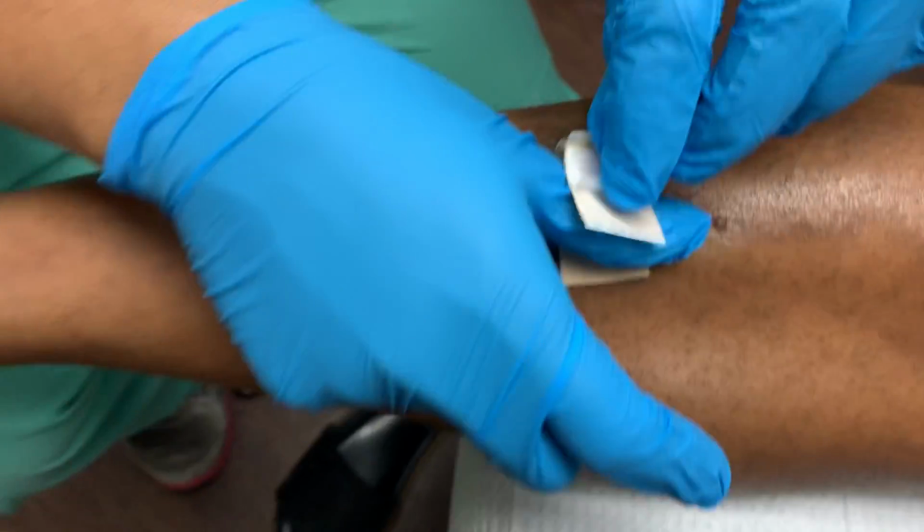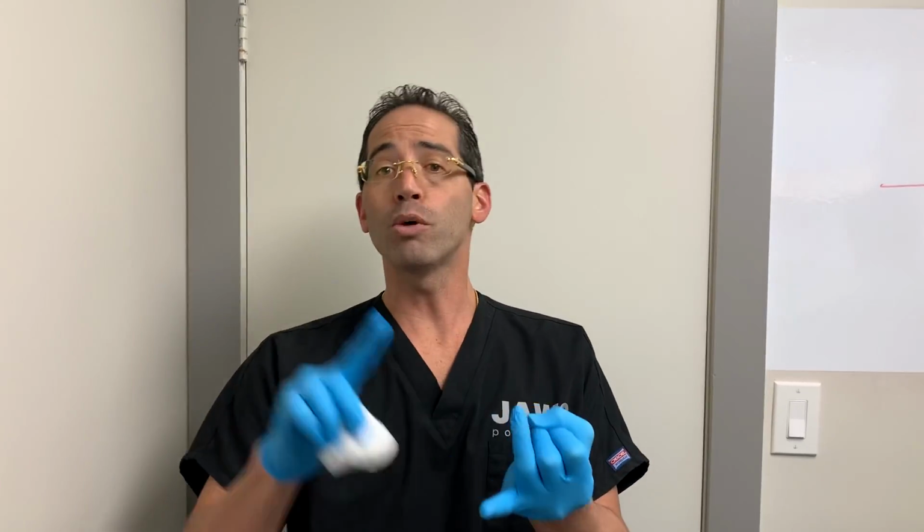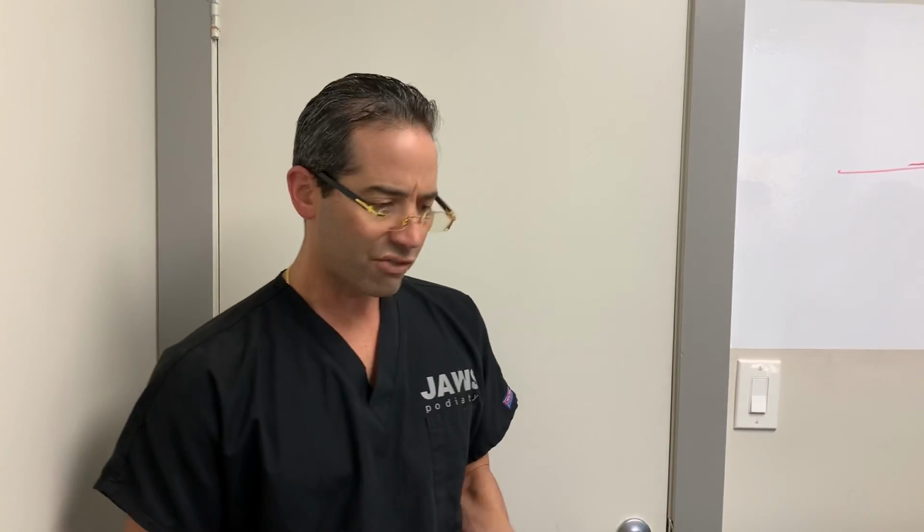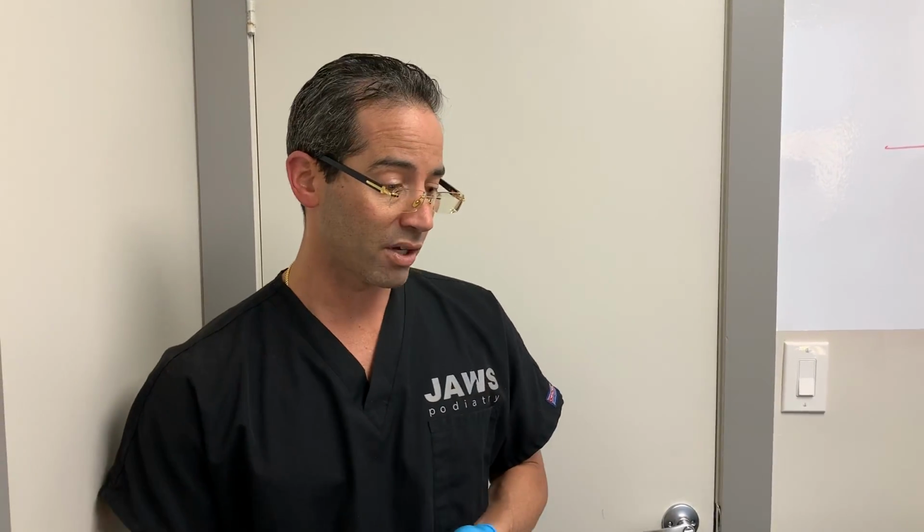So in closing, what we did today: young patient, dermatological manifestation. We don't know what it is, even though they gave him an initial preliminary diagnosis. It hasn't gotten better. He's been putting on foams, creams, ointments, who knows what else. So the first thing we want to do is identify the problem. Once we identify the problem, then we can make further recommendations as necessary. Fantastic case, very interesting. I love dermatology. It's something in the realm of podiatric medicine. I love it. I truly do.